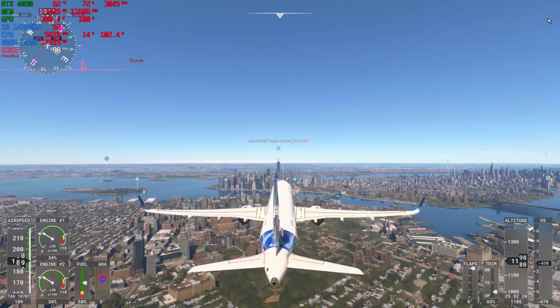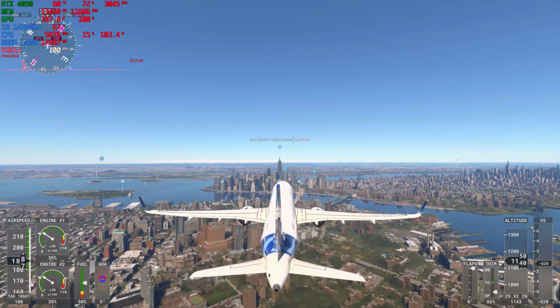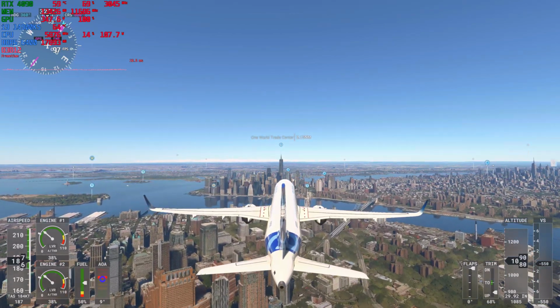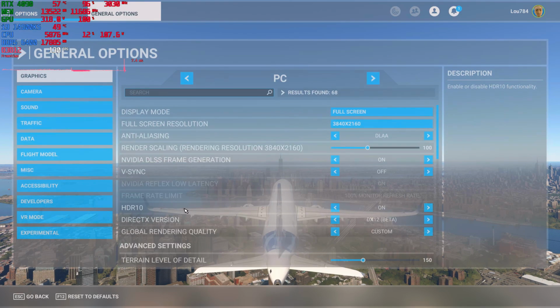So today we're testing out Flight Simulator 2020 on PC with my Asus Strix RTX 4090 graphics card. This is another good test for my new i9 CPU. So firstly, let me check the graphics settings real quickly.